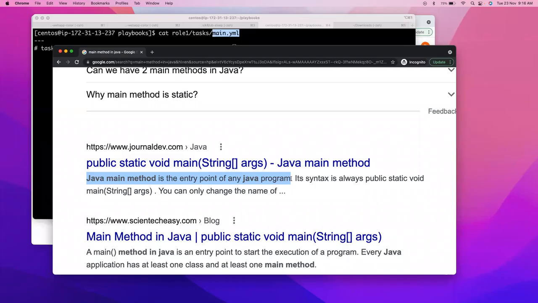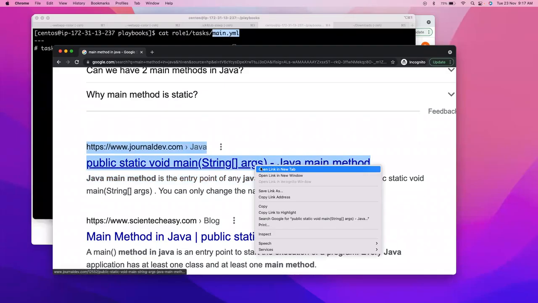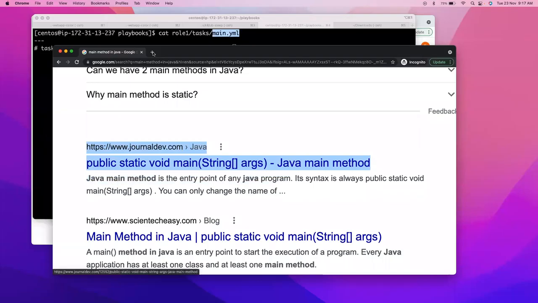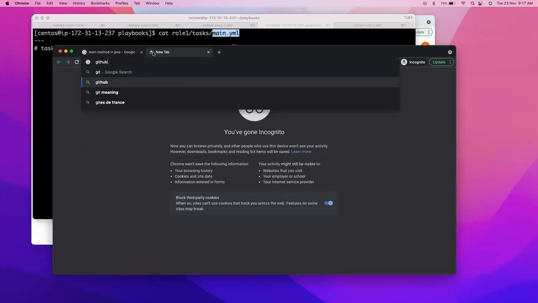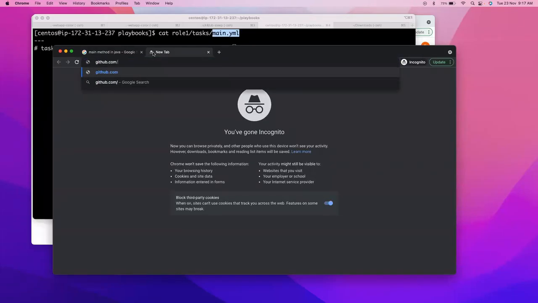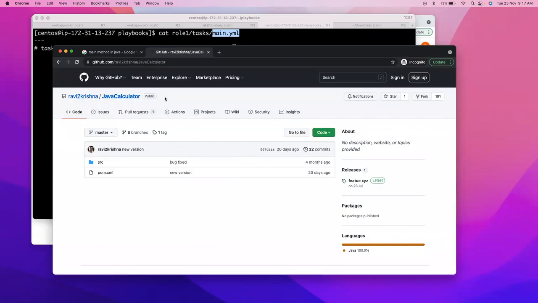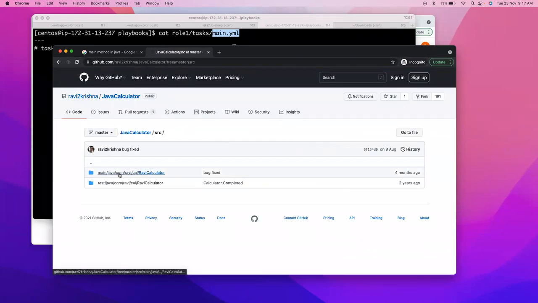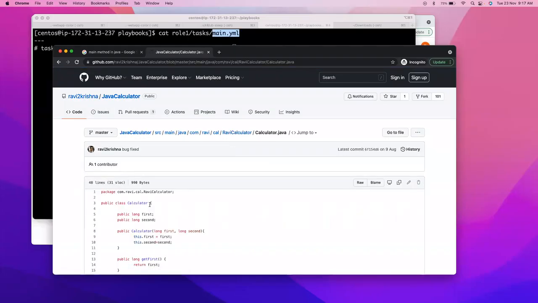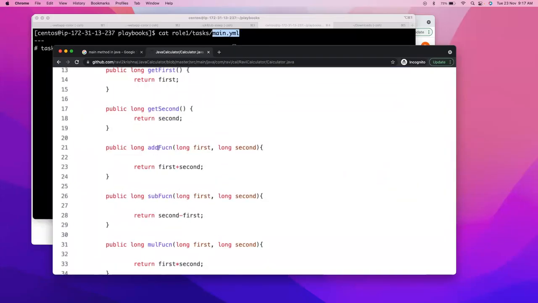Now for our role, our entry point will be the main.yaml file. In the main function, you'll call other functions. Or if not, our example is the best thing you can take. There are sub functions.